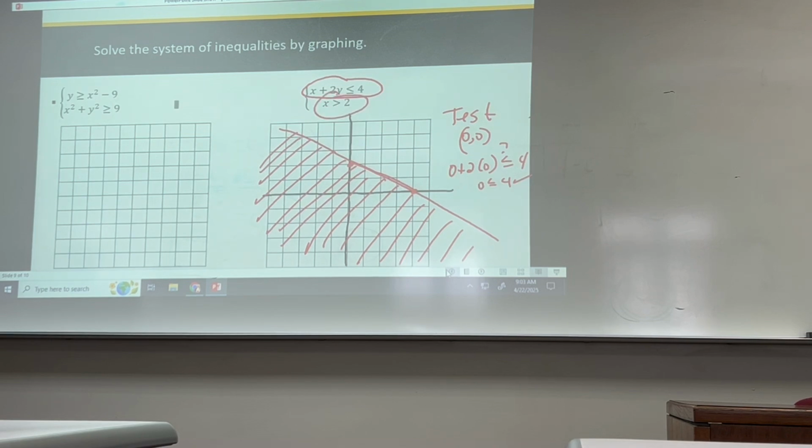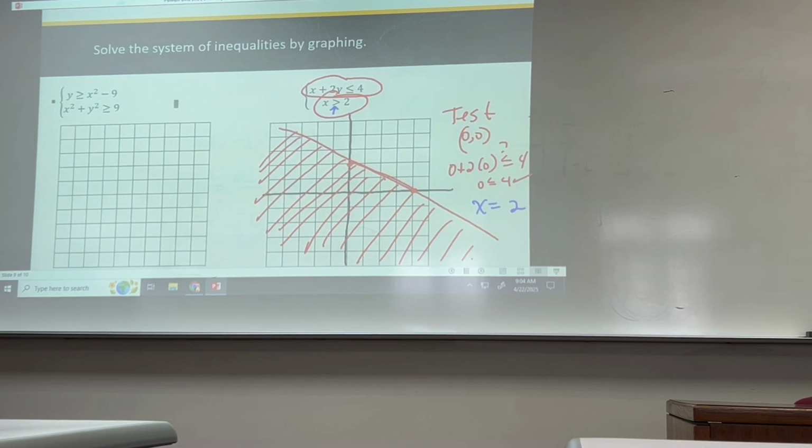Now what about the other one? x is greater than 2. I'm going to graph x equals 2 like it's an equation. What kind of graph is x equals 2? Vertical. Vertical line through 2. So I'm going to go to x equals 2, and I'm going to draw a vertical line. Is it dashed or solid? Dashed. So x equals 2 dashed because of the inequality. Now I just need to shade the greater than part. This one should be obvious, right? Where are x's greater than 2? To the right or to the left? Has to be to the right, doesn't it? So we don't have to test anything, that goes this way.